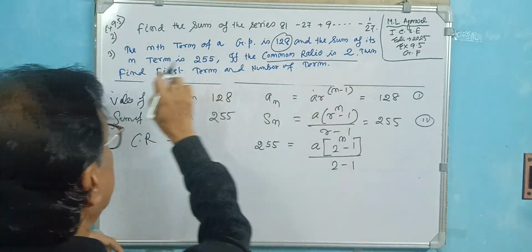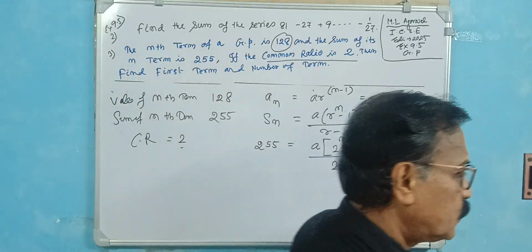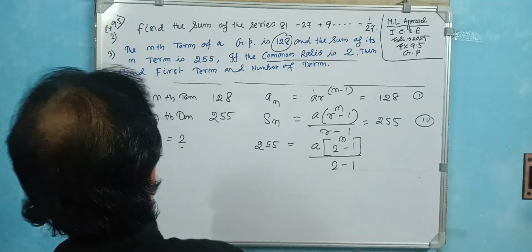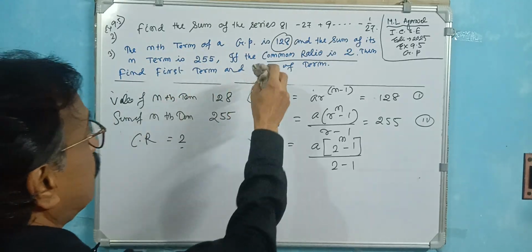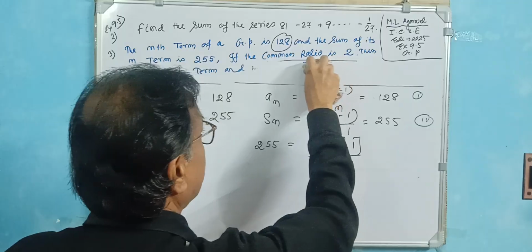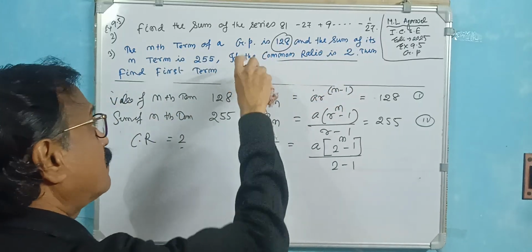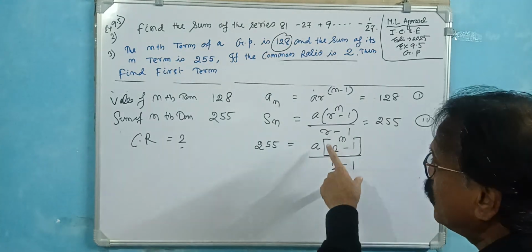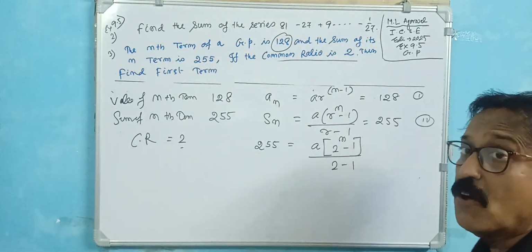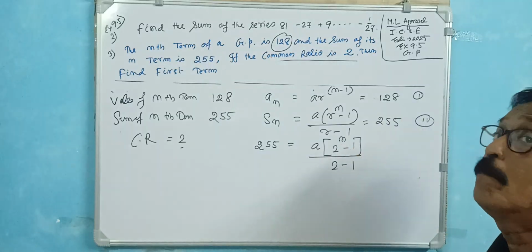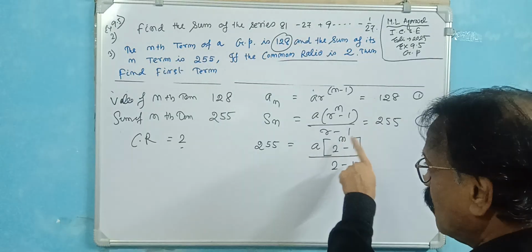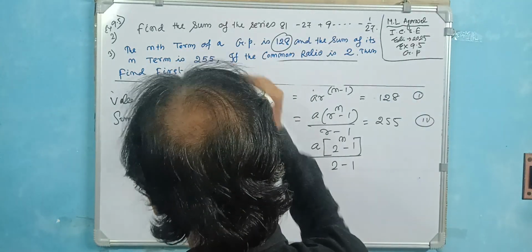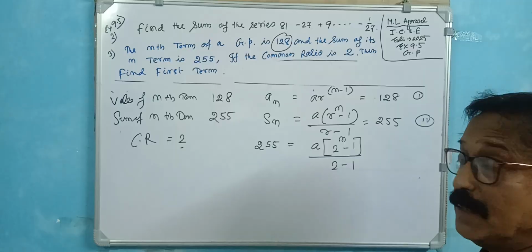If the common ratio is this, then find the first term. If this is not written, find the first term and the number of terms. If it is not written in the books also, but in case of finding the first term, you must calculate the value of n. Otherwise you cannot solve because you don't know the value of n. If you put the value of n here, then you calculate. I write it down here, but in the book it is to find only the first term. But this is a very important thing.